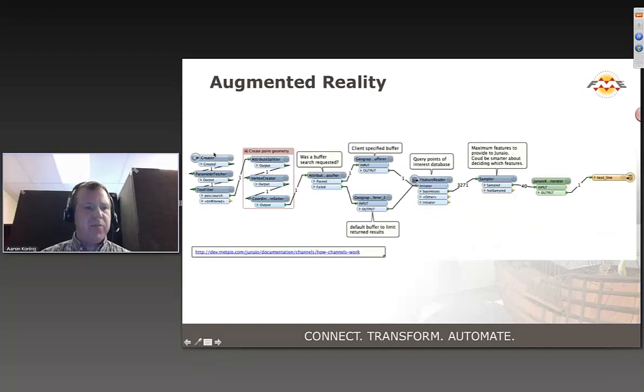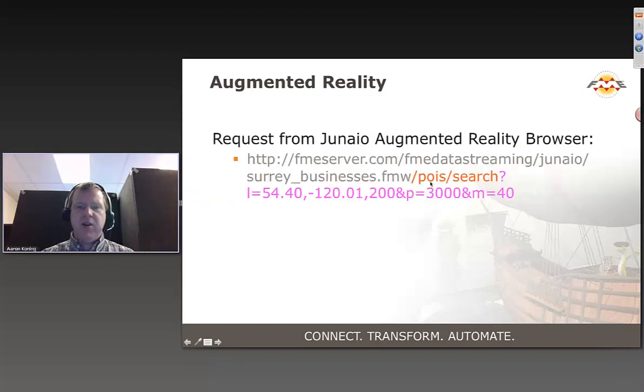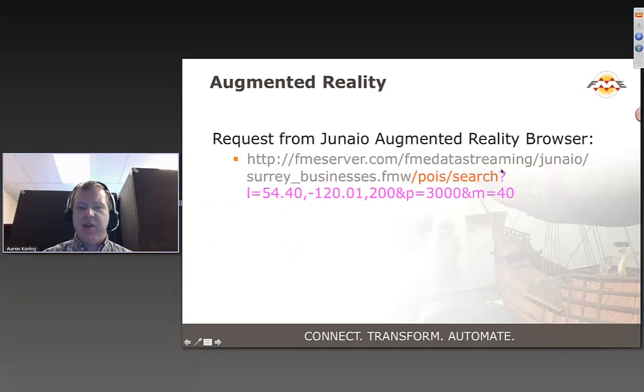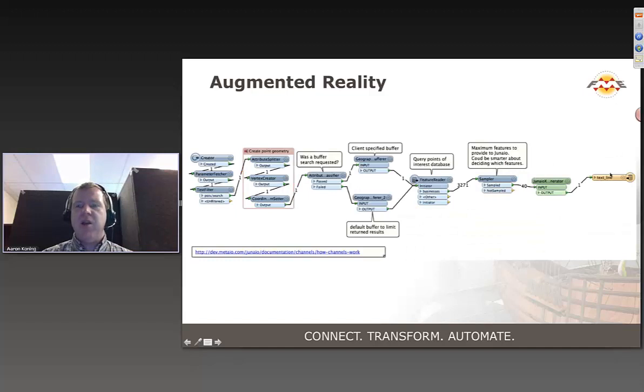Briefly, it comes over here. We determine the action. We come through. We create a point out of what's being passed in, which is a lat and long, as a published parameter, which is a URL argument. We come along here. We use the buffer parameter that's sent on that URL. Again, here, there's the perimeter that's used here. We go and grab the points of interest out of the database, and then we sample to grab just the maximum amount of features that were requested, again, back in this parameter here, create XML, and we push it back out.